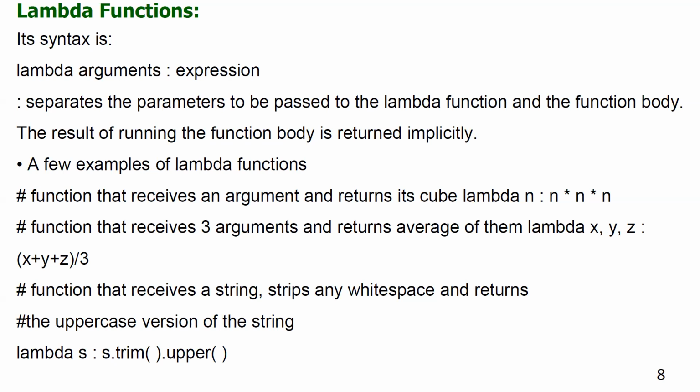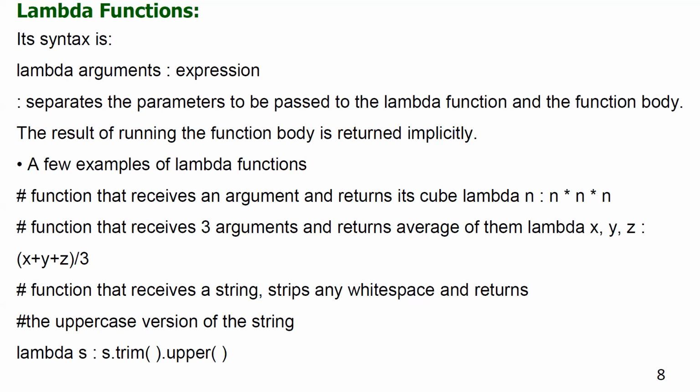Now we will see some examples of lambda functions. The first function we are going to create will receive an argument and return the cube of the argument. We know the syntax: first lambda is the keyword, then the argument, n. So lambda n colon. What is the function body? We have to calculate the cube, so we can write n into n into n.